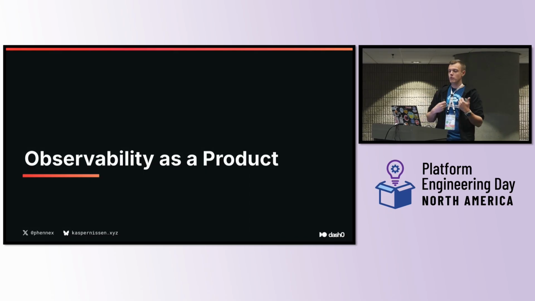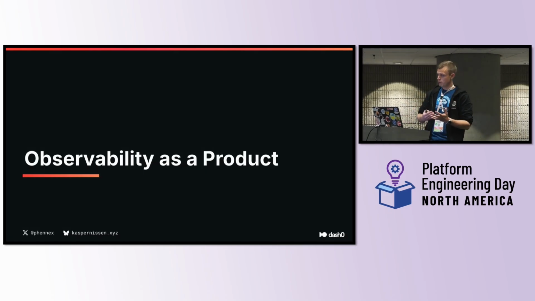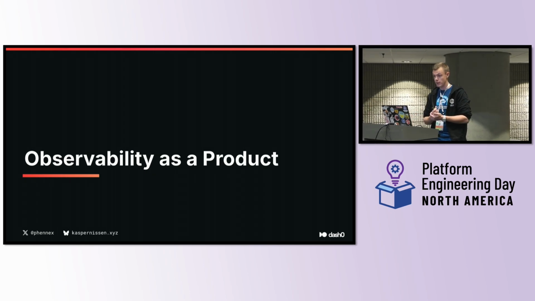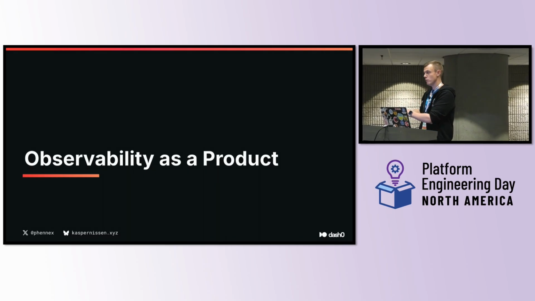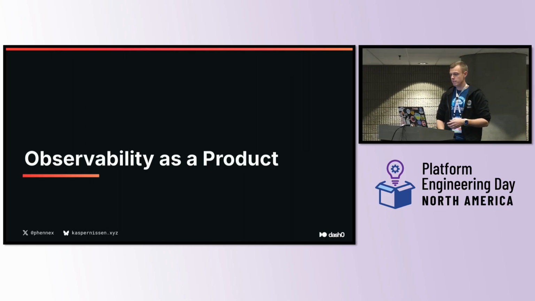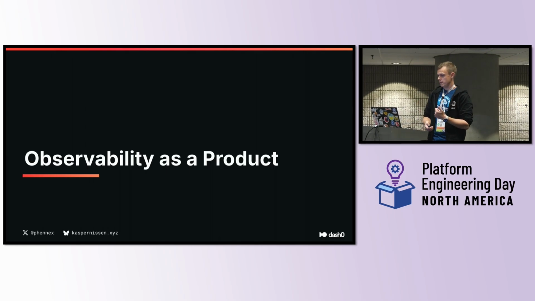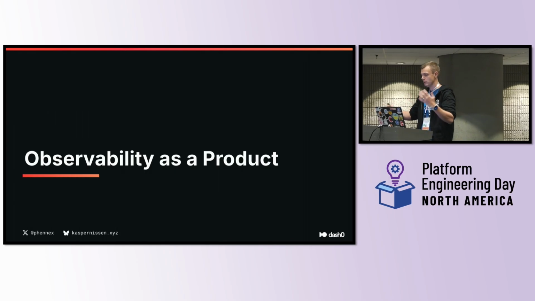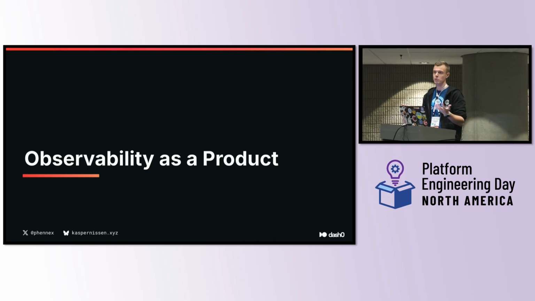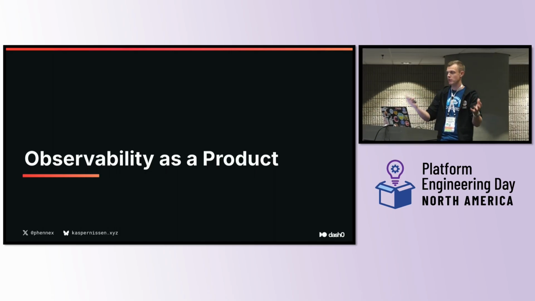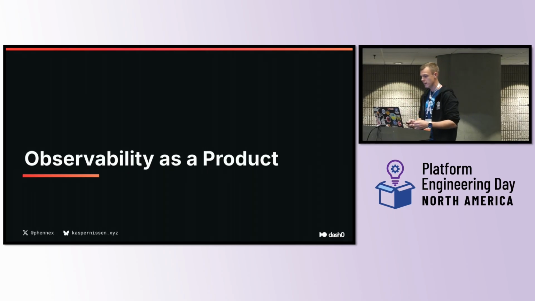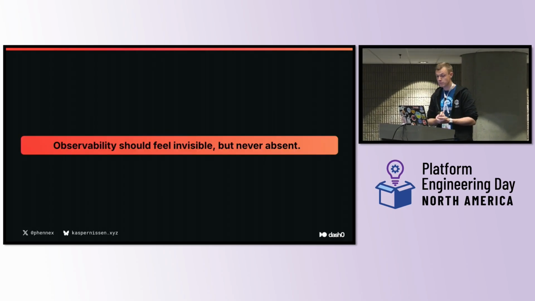So now that we know that OpenTelemetry is really the foundation, how can you as a platform engineer make it available to your developers? I think we talked a lot about platform as a product. We should also talk about observability as one of those products of the platform. Because, as you know, it's not feasible for everyone to master clouds and clusters and security, and it's the same for observability. We need a specific team or platform organization to take care of that. So we should treat it as a product.